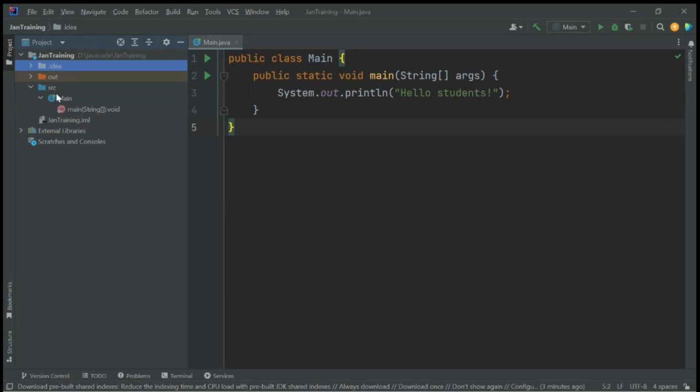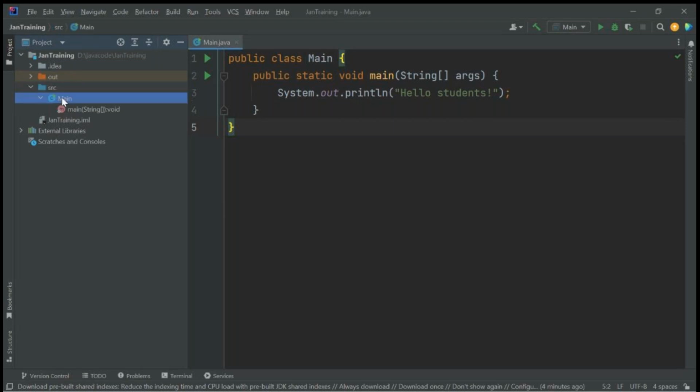Under the SRC folder, you will have Main.java. This is a class file created by the IDE itself. Last time when I clicked on the sample code option, there was a checkbox. When I clicked on it, it immediately created this particular class. I didn't create it manually, it was done automatically. So Main is the class created automatically, and it is available under the folder called SRC.